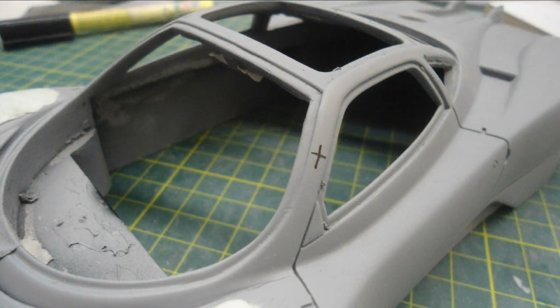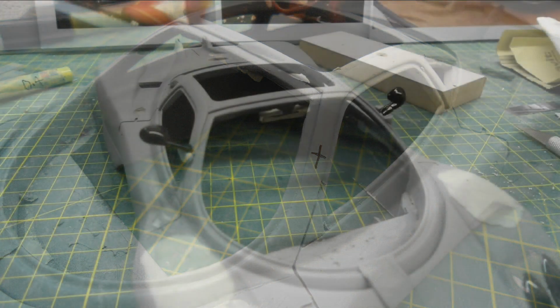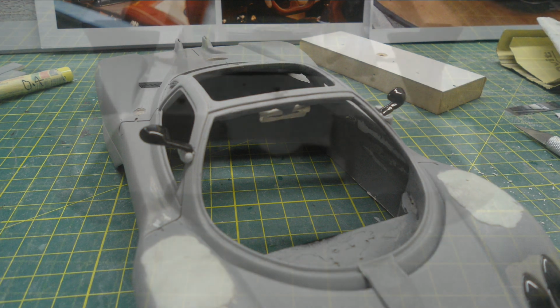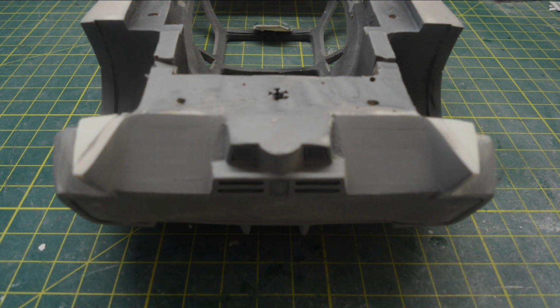Now this was trying to work out the location of the A-pillar mirrors, so just using pictures on the internet, I sort of scale it and get a rough shape, drill some holes in the A-pillar, and these will be good to go.